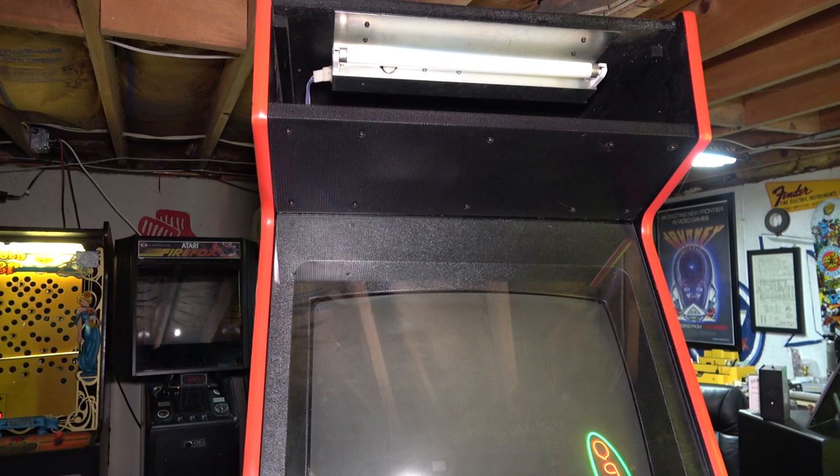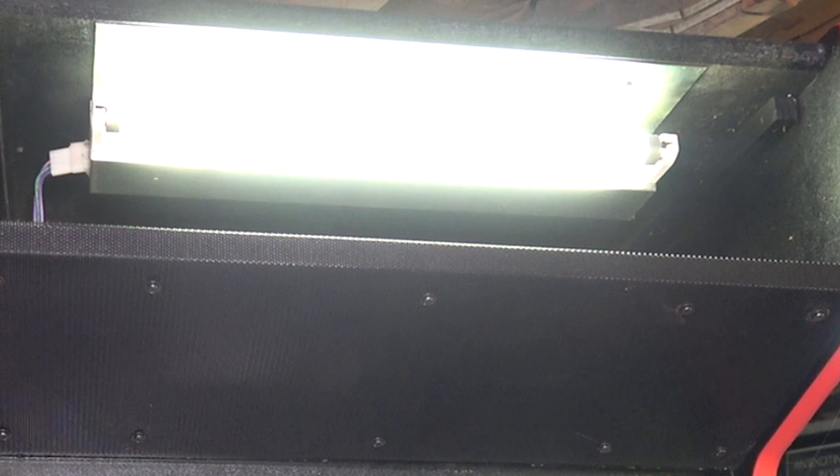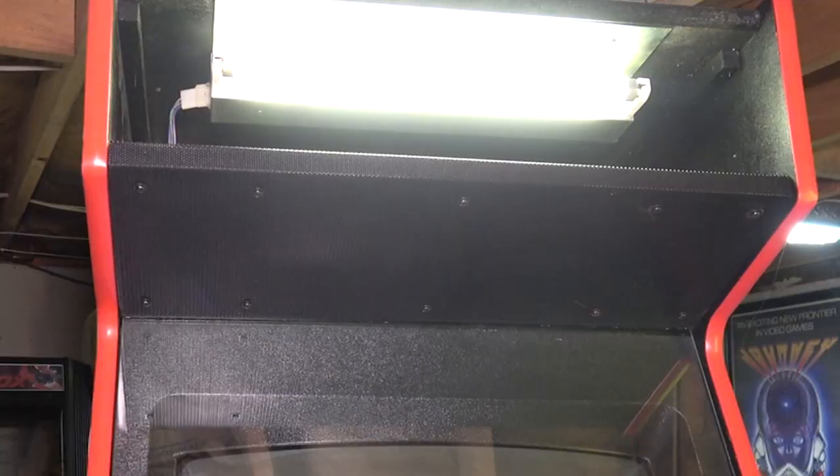All right, here we go. Trying to find a power strip. All right, I'm plugging it in. And I don't know if, all right, I heard it just turn, come on. All right, good. So it's all working. Power is going to the game. And then the monitor should be powering on right now.